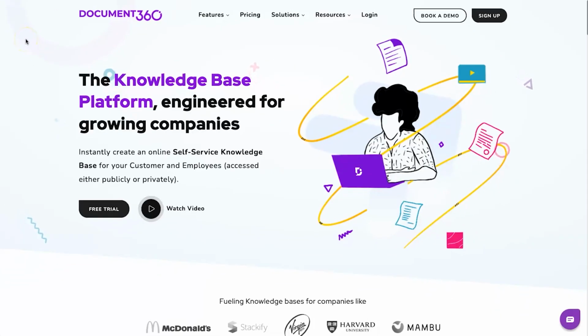Now, there are tons of different features inside of Document360, so instead of trying to explain it, I'm going to jump behind the screen and show you. Okay, so first of all, let's start here at the Document360 website. What I first want to do is run through some of the different website features that are listed. There are a ton of features on this platform, so I won't have time to go through every individual one. However, I will go through the ones that I think most people will use, and I'll show you that in just a moment. And then after we go through the listed features, I'll quickly run through the different pricing plans so you know what you can expect.